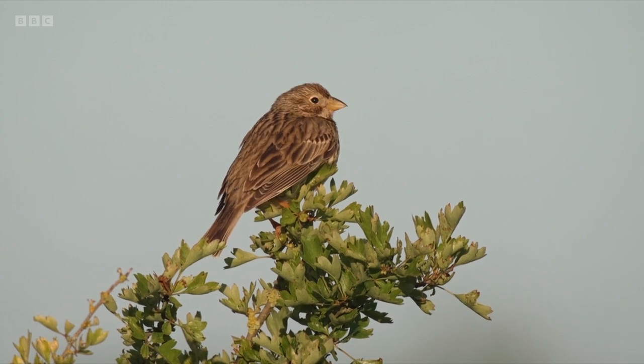They used to call them the fat old bird of the barley, so it's often associated with low intensity arable farmland. But corn buntings have declined markedly. They've declined by 83% between 1967 and 2020. It's all very well me throwing facts and figures at you, but consider this. In 1967, for every 100 corn buntings we had, we've lost 87 of those. So we only have 13 remaining now.